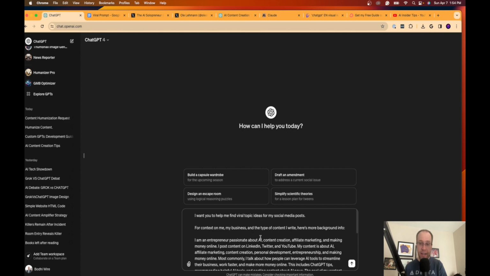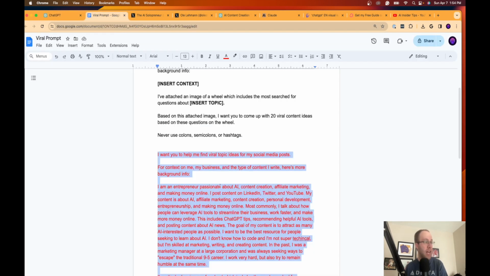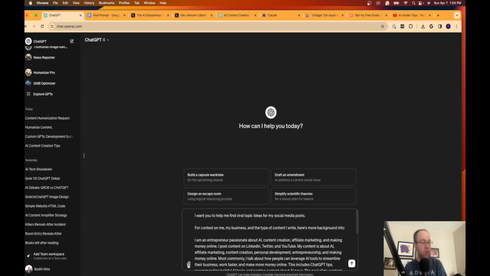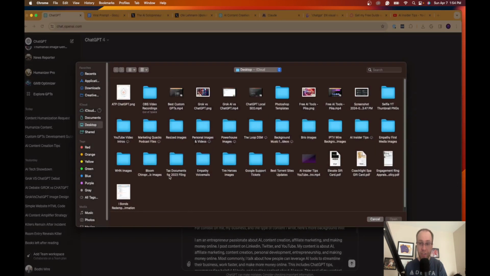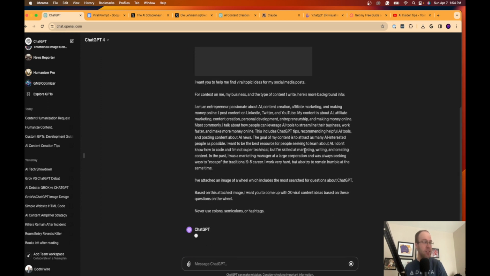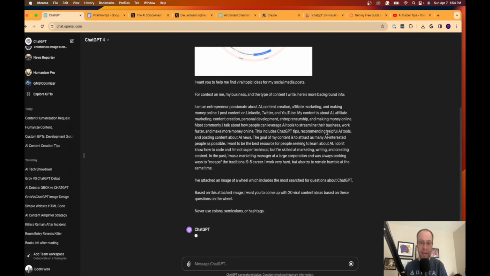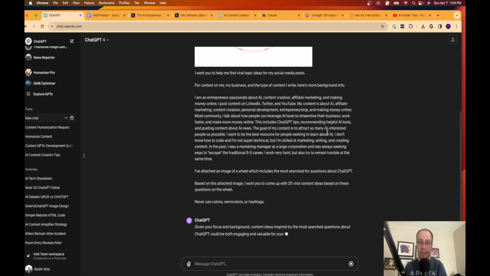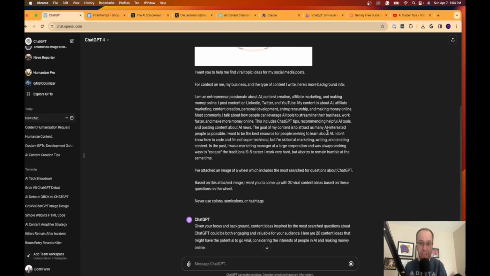Here is the prompt that I copy and pasted from this original document here. And then what you want to do is upload the image, and let's utilize ChatGPT's vision component. So ATP ChatGPT, here I'm uploading the image of that graph or that circle. I'm going to hit enter. And guys, while this is formulating a response, I'm going to skip ahead and wait until after this is finished.